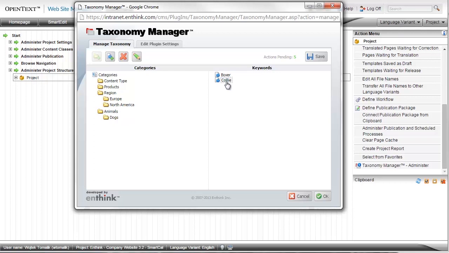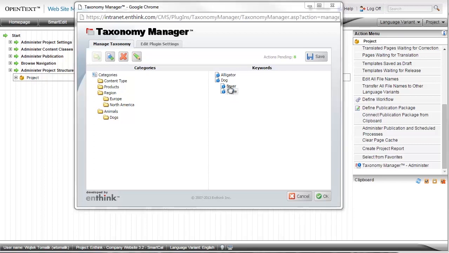This approach suggests that the list of breeds is exhaustive and that some specific breed must be selected for something to be a dog. Because categories are not taggable, they are just there for organization. The second approach is to create a general dog keyword under Animals and create this breed's sub-keywords. We're going to select Animals and create a new keyword, Dog, and now sub-keywords for the breeds. This approach allows authors to tag content with a specific breed, or if no breeds from the list apply, to just tag something with a generic dog keyword.